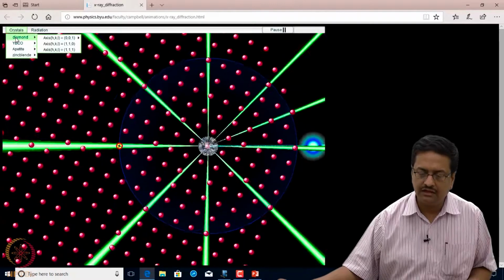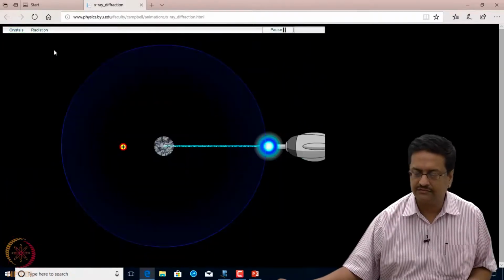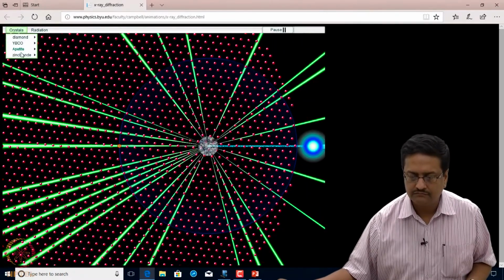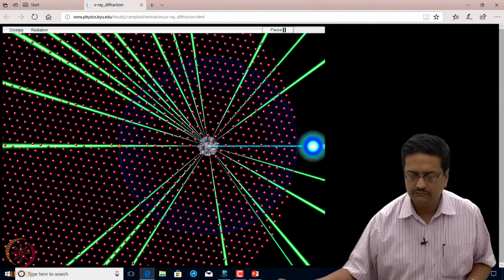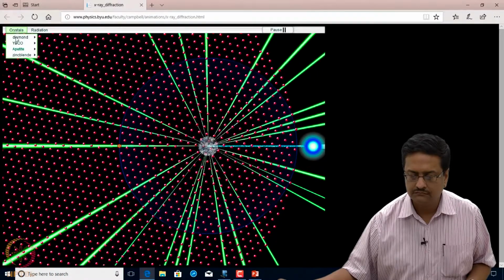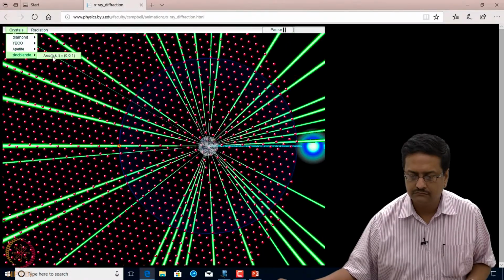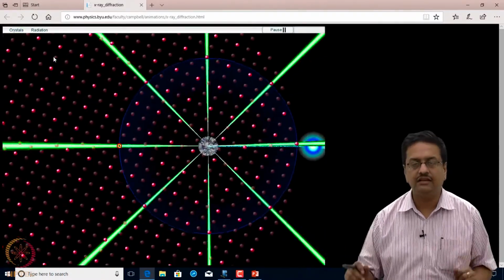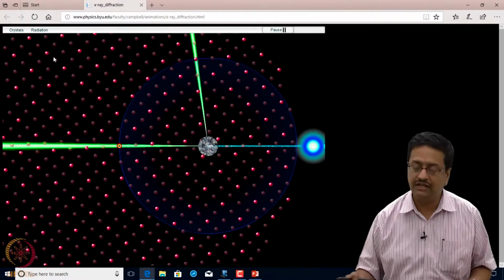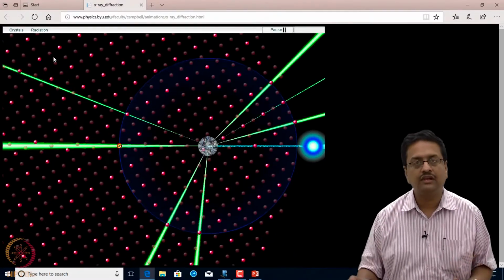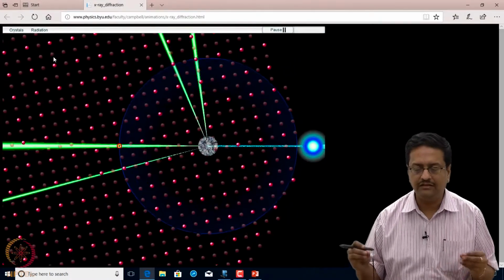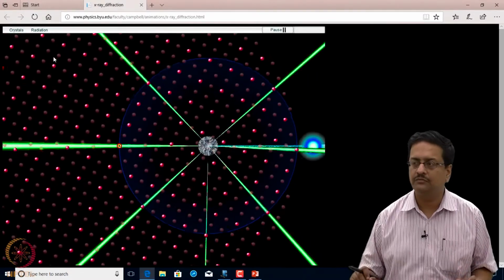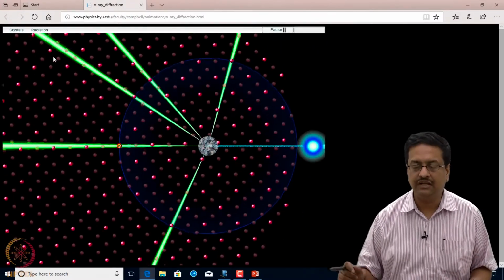If I choose a different crystal, here you can see a zinc blende crystal in a particular plane, and in the reciprocal lattice you can see some bright red spots and some red spots which are not bright, which have sort of disappeared.